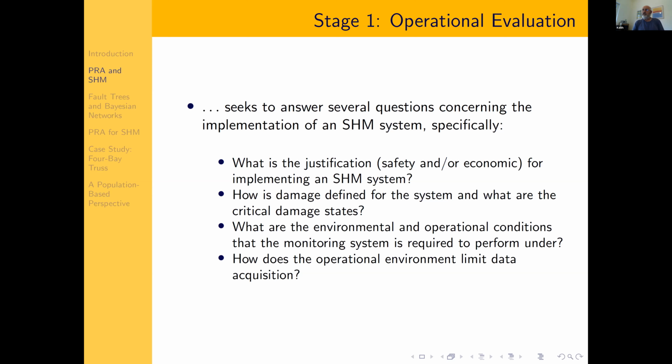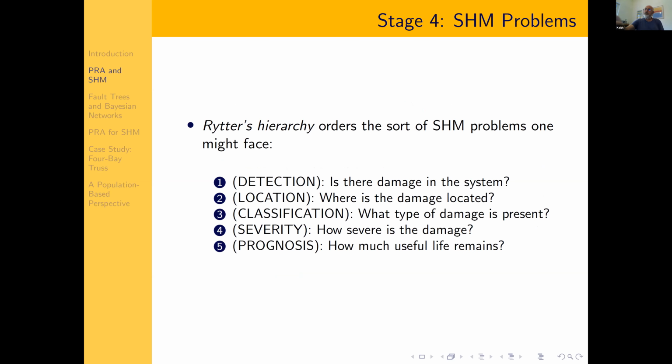What are the environmental and the operational conditions that we're going to work under? Because this is going to create non-stationarity, and non-stationarity is bad news. And how is the environment going to limit the data acquisition? It breaks down into a lot more detailed questions than this, but it's all about understanding what your problem is. Once we've decided what the problem is, we've got to build the technology to solve that problem.